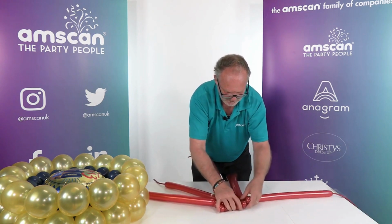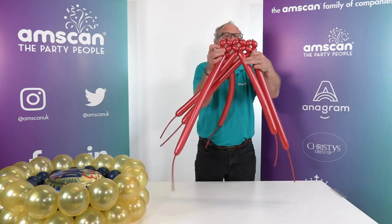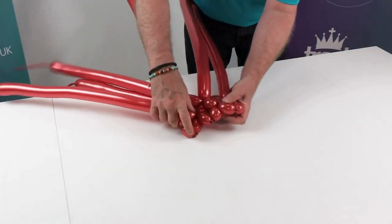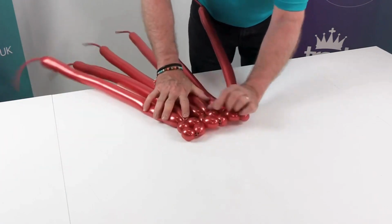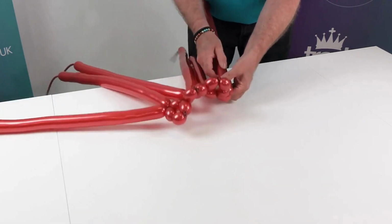And if I hold it up now, you'll start to see how the pattern is forming. So this next one, you can see where we need to twist there and there, and then 2 bubbles in the outer ones on every occasion. So I'll do another couple of rows. The tricky bit is getting all of the bubbles the same size, but with a little bit of practice, that comes quite easily.